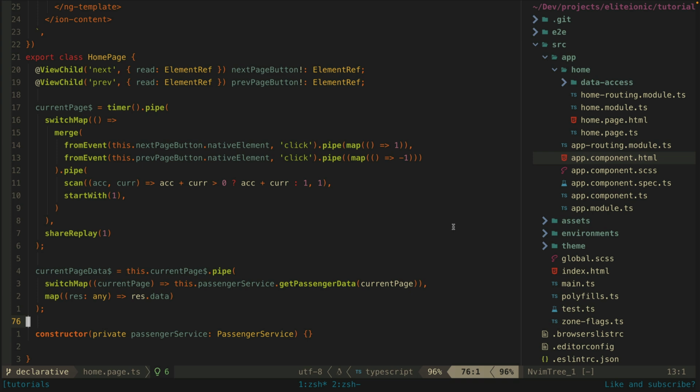Now you might also notice that we start with this timer observable stream and then immediately switch away from it. This is really just a nice little hack to deal with the fact that the next page button and previous page button aren't defined immediately. So this delays the evaluation of our buttons until after the template has been initialized. So cool, this works just as before, but no next is being used and we're not breaking any of those declarative rules anymore. But what if we try to expand this strategy to the rest of the application?